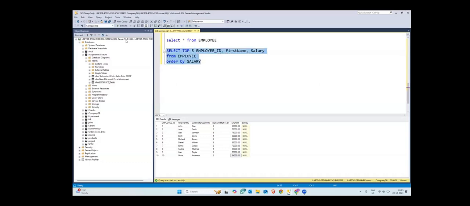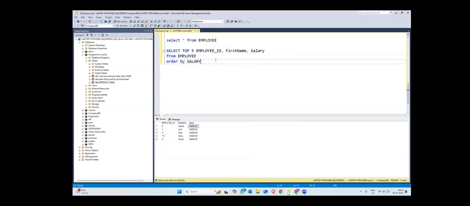But here one mistake, I did not order it by descending order. So automatically in ascending order I am getting the least 5 earning employees, whose salary is the lowest. So I just have to write descending here and I will get the employees with more salary. So let us give top 3 employees. My question would be top 3 earners in the company.